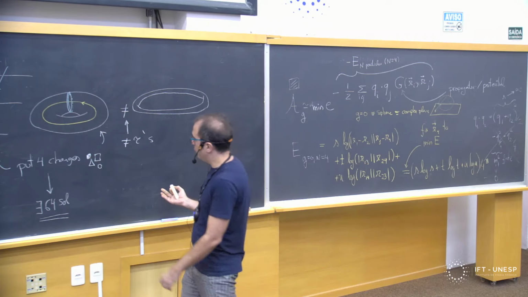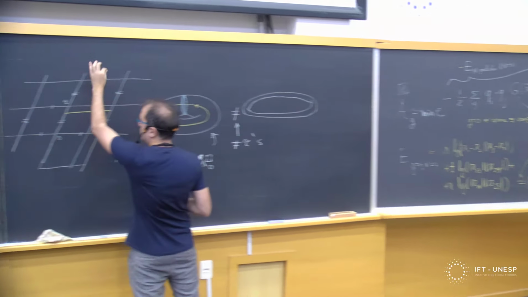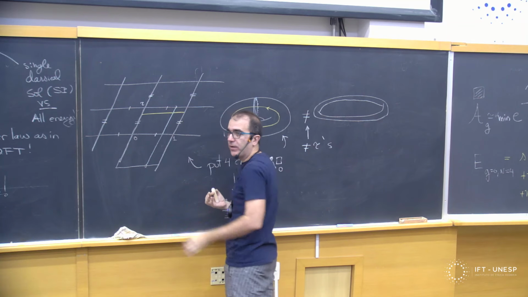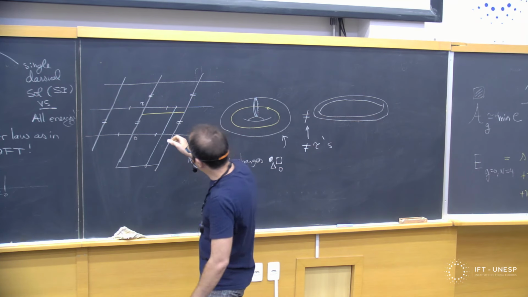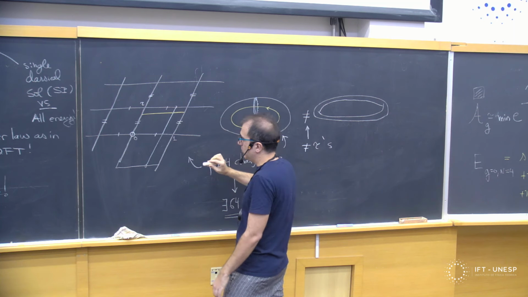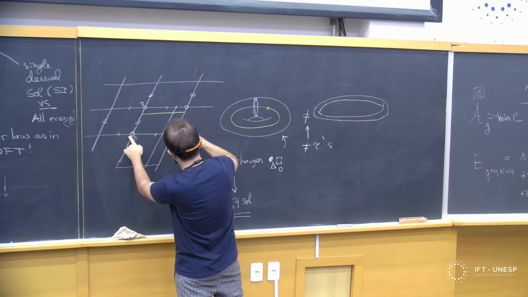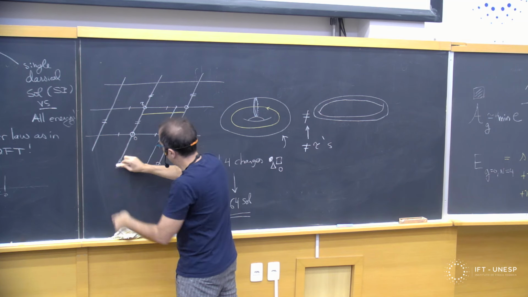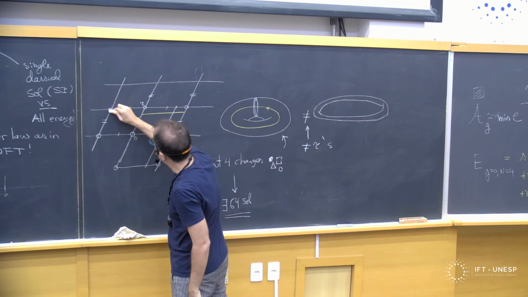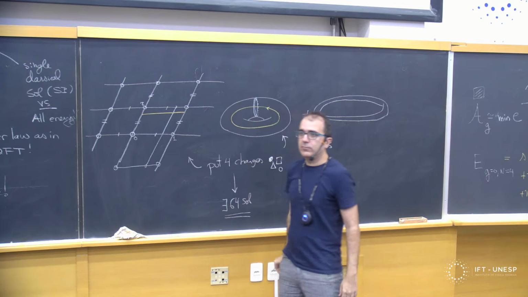So first they say, we are going to put four charges. The first one, it doesn't matter where I put. I can translate it anywhere in the complex plane. So they say, put the first one at the origin. Now, putting it at the origin, recall that it means automatically that you are putting it at all these images, right? Because all these points are identified. Do you agree?